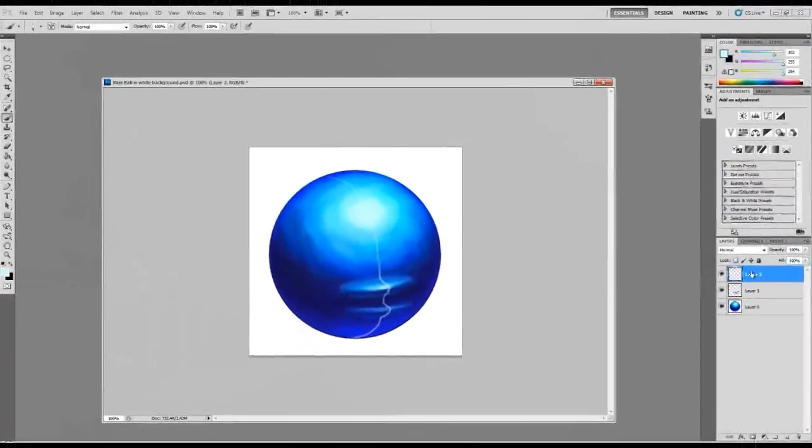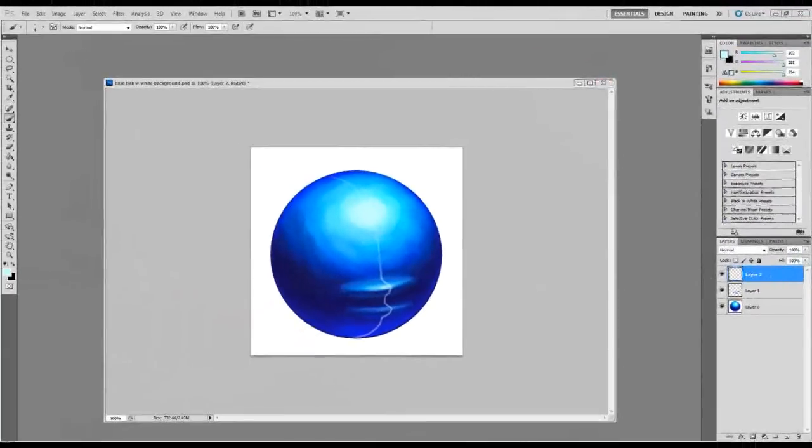So if you're intimidated in the beginning with digital painting, this can really help you when you start to explore and experiment. Once again, I'm just going to take the eye icon here and click on it. And then from there, you can just see that you can shut that layer on and off. Pretty cool.